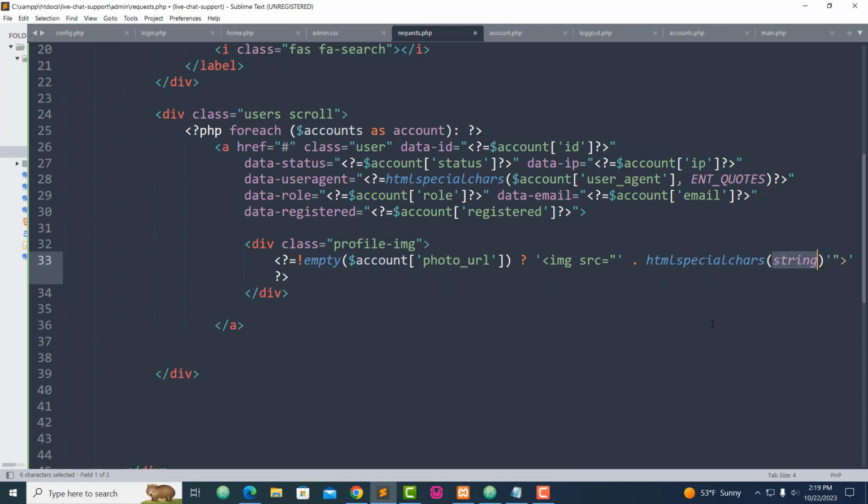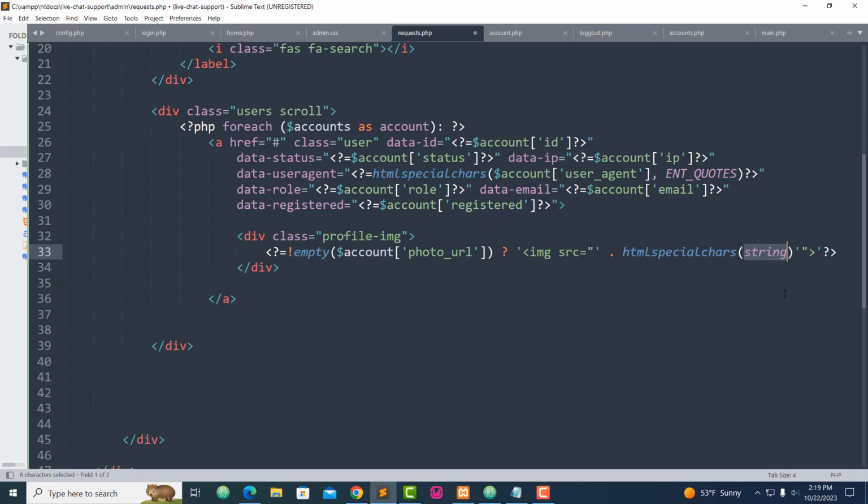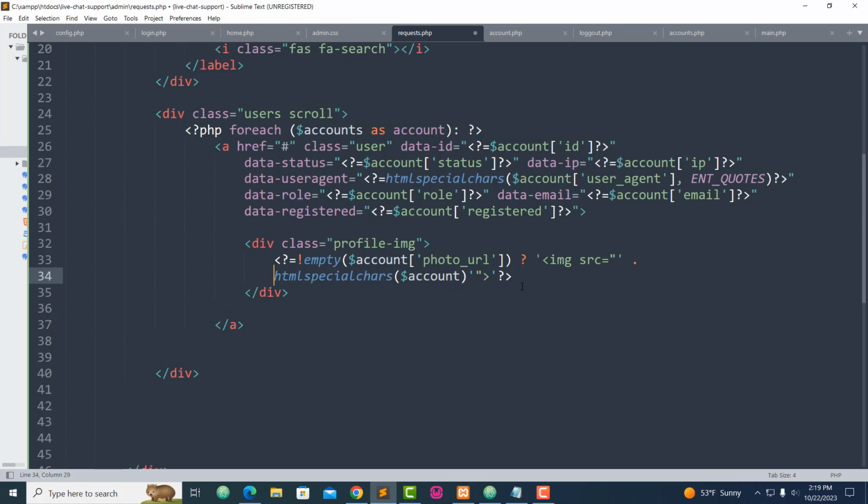HTML special string. Let me bring this smaller a little bit, and I'm going to put the account. And next, what I'm going to do, guys, I'm going to cut this guy and bring it down so that I can make it a little bit bigger for you.